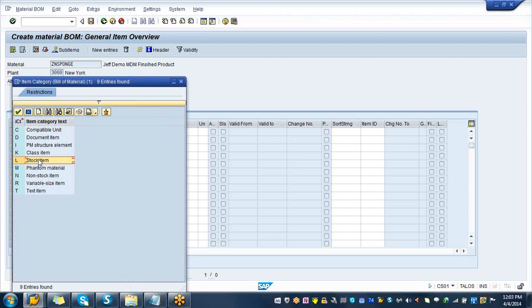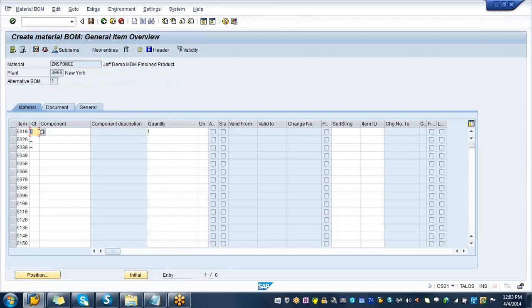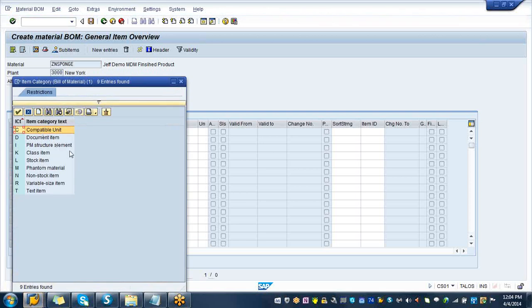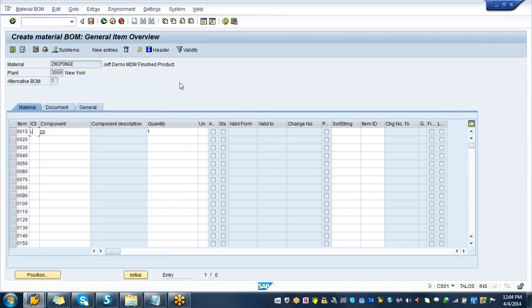You have many, like stock item, document item, class item, phantom material, non-stock, and text item. So we select stock item. And if you hit enter, that's going to bring you the product, right?